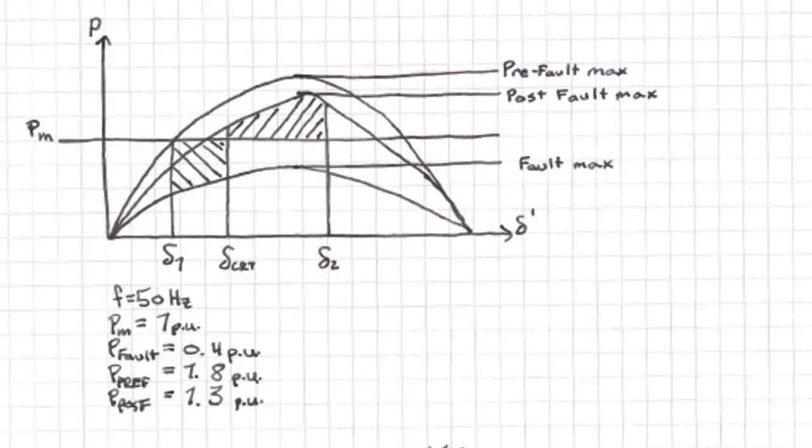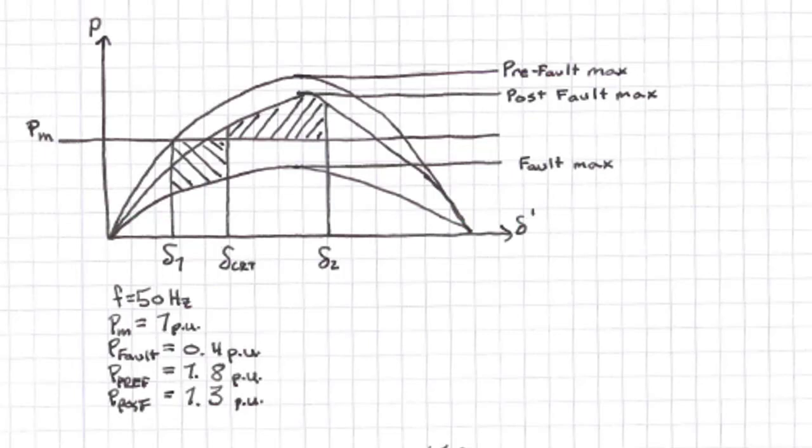For this calculation, we need to make sure that the power generated during our fault can be dissipated within the generator before the point of no return. When we do this calculation, we're looking at just a few different curves and how they intersect. PM is the power demanded from the generator. We'll call this a 1 per unit because the math is easier when we use per units. So what we have here is PM intersects with our generator's total curve, or the pre-fault max. At this position, we have our delta 1 angle.